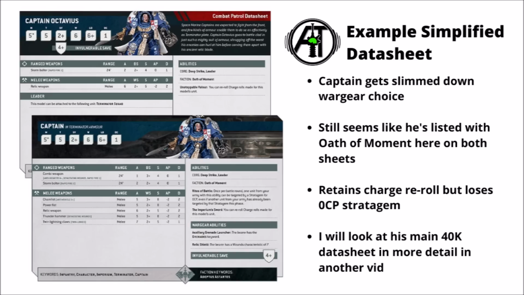He gives his squad re-roll charges, but it looks like he loses the ability to give them a stratagem for discounters. Looks like that could be one of the main Space Marine Captain buffs now. And interestingly enough for this one, it still looks like he retains Oath of Moment, maybe in a different form in his new Combat Patrol datasheet.